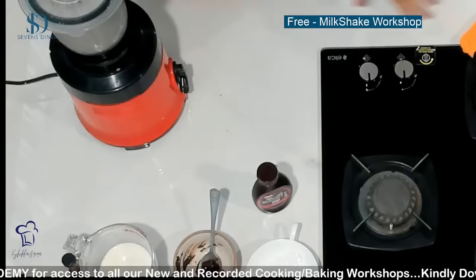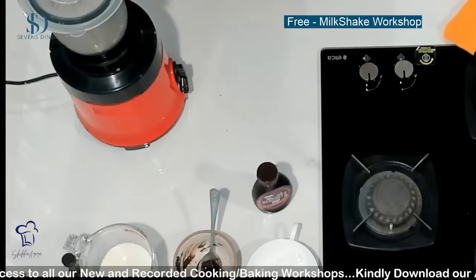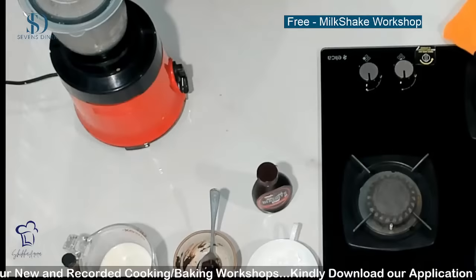This is a 5-star milkshake. That is why I have added the 5-star chocolate. Okay, Shruti? Compulsory nahi hai, kyunki ye recipe hi 5-star hai. Okay, the name of the milkshake is a 5-star chocolate milkshake.